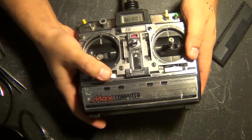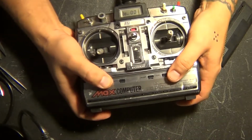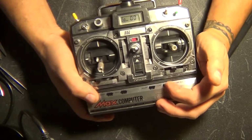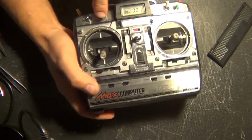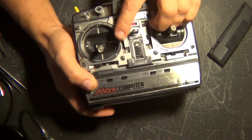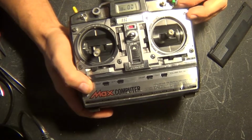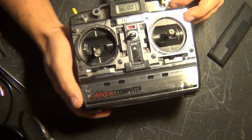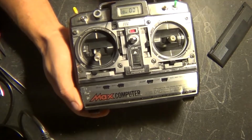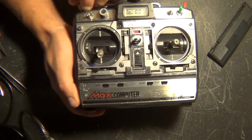I don't know how this works, but see if these buttons do anything. Did it change that 00 display? Nothing there. How about this? Nothing here. So it probably needs that transmitter, I believe, or I forgot if it's the transmitter. It's whatever this communicates with on the helicopter.